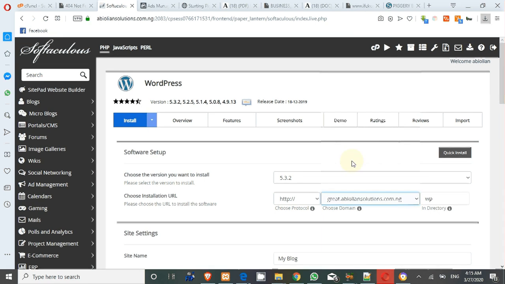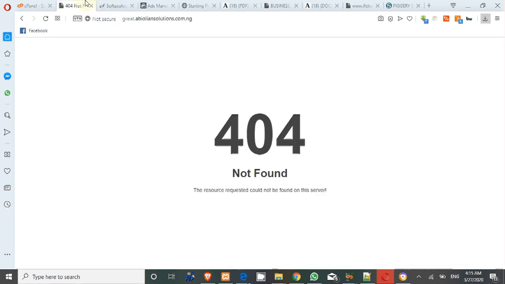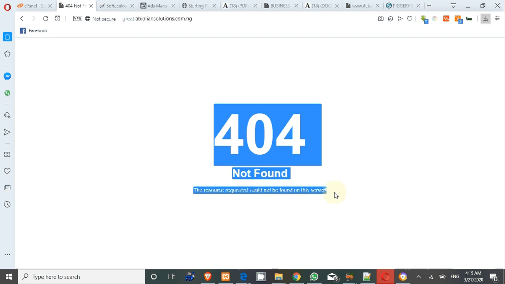You can remove these, a lot of things, but we're going to touch this later on. This is the Softaculous we're going to be using for our WordPress, our website design. But for now, we're not going to touch it. But we are able to create a subdomain called great.abeliansolution.com.ng. I think by now you know what a subdomain is all about.